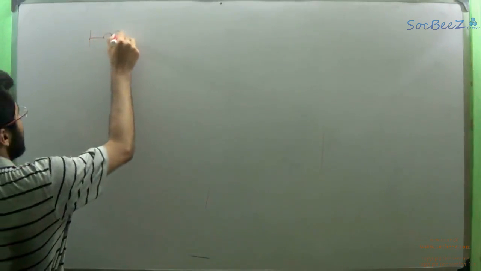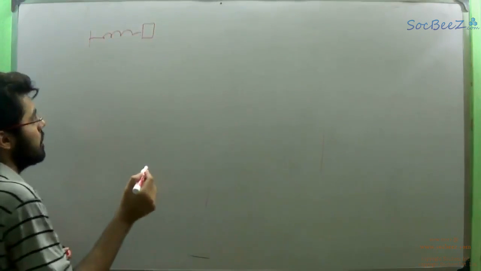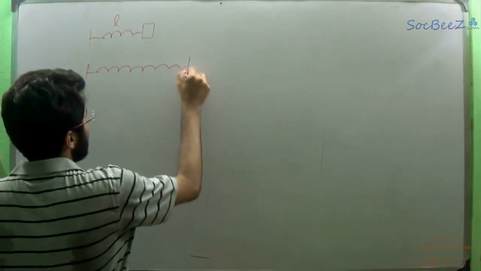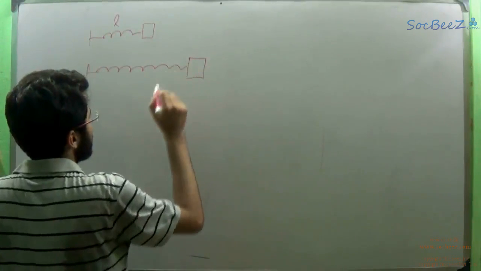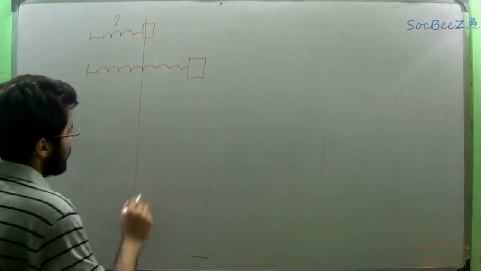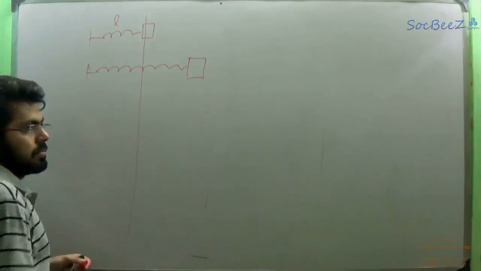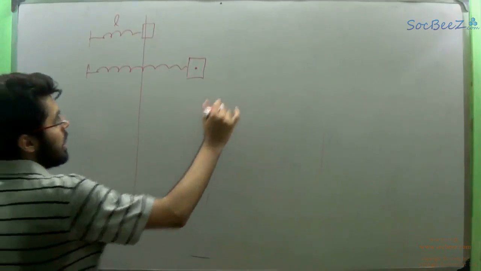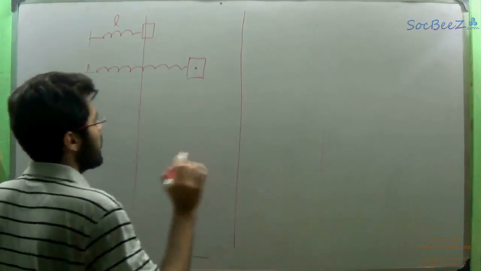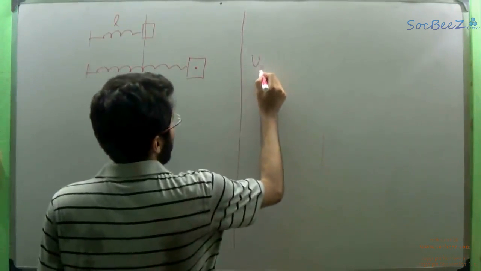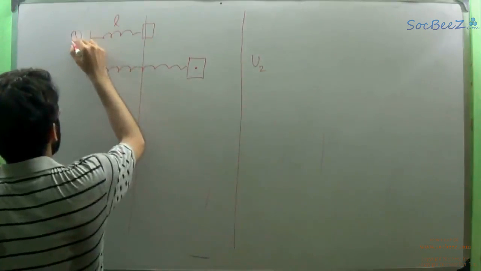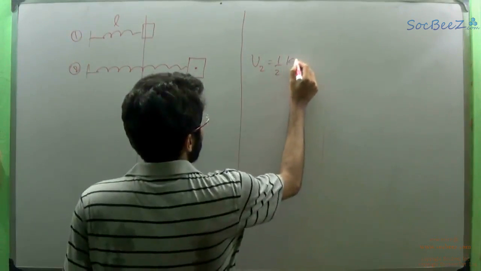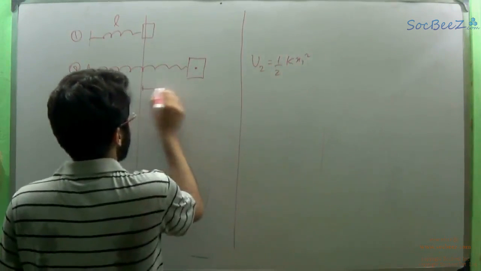So firstly, there is a common spring of natural length L. Now what has been done is that this has been pulled somewhat to this position and has been left. Now if you try to pull it up to this position without giving it any kind of kinetic energy, we already know that you have already given it, this is the first position, this is the second position. So you have already given it potential energy half K x1 square if this is the length x1.